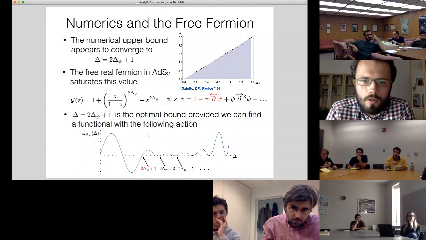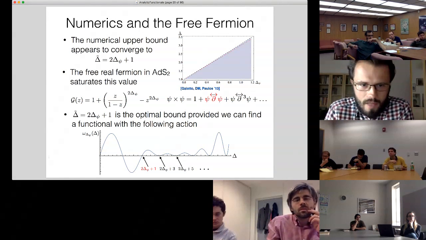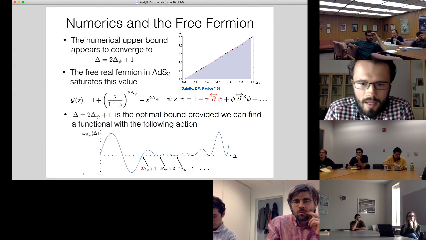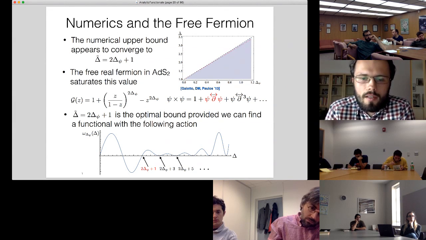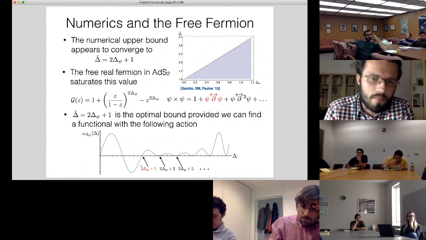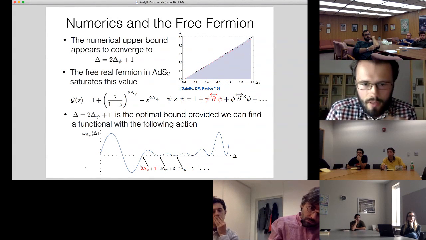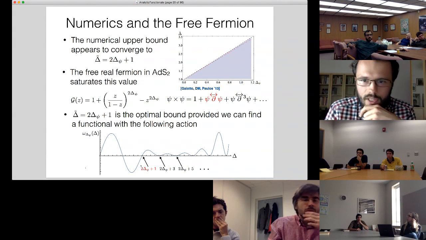Now, in order to do that, it is sufficient to construct an extremal functional which takes the following form. So we need a functional omega acting on the conformal blocks such that it has a simple zero at 2 delta psi plus 1, and then we know that the functional must annihilate the whole spectrum, and it must be positive above 2 delta psi plus 1. So this means that there are even order, but presumably second order zeros at all the values 2 delta psi plus 3, 2 delta psi plus 5, etc. And this is indeed what I'll show how to do in the following part of my talk. So really, by constructing such a functional, we can prove that the optimal bootstrap bound is precisely 2 delta psi plus 1.